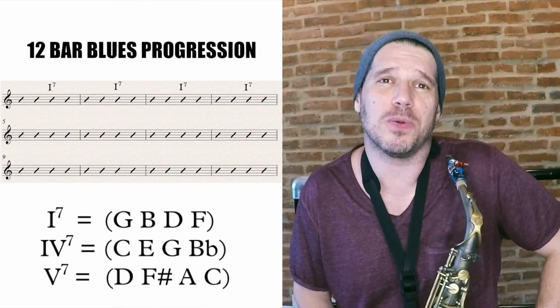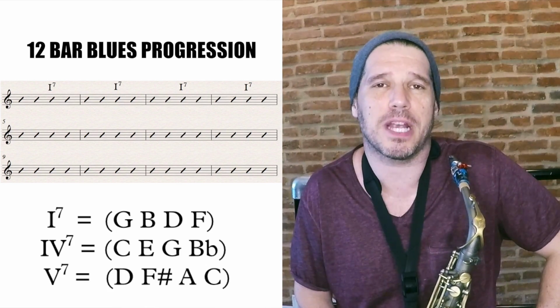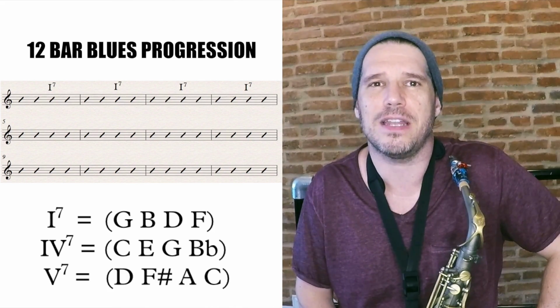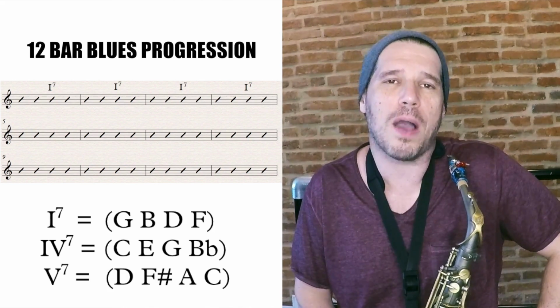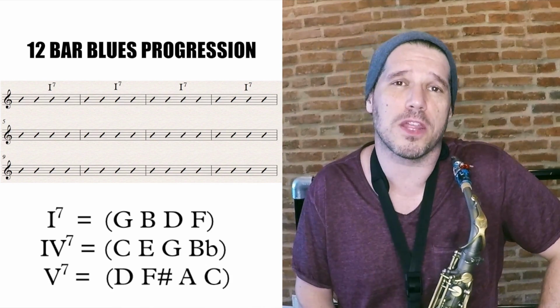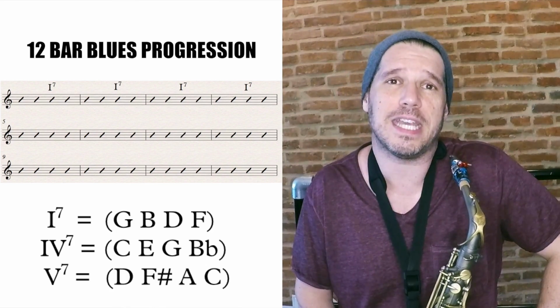As you can hear, doing it ascending 4 times in a row does not sound that good, and that's not the way any bass player would ever play it. So when we're doing chord outline solos, I like to make it sound more like a bass line than chords. So I would go up for the first measure, down for the second measure, up for the third measure, down for the 4th measure. So I'd go G, B, D, F.